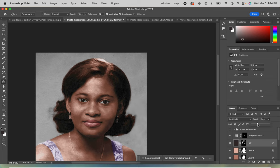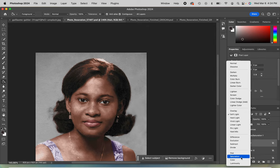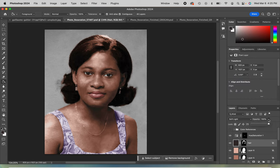Oh, that has, yeah. Right? I could adjust it that way. Or I could go back in and see if one of them does it the way I want. So saturation is a good one. I think that looks pretty natural. But just for fun, let's check out soft light here versus this. I think I like it the other way. So I'm going to leave it like this.